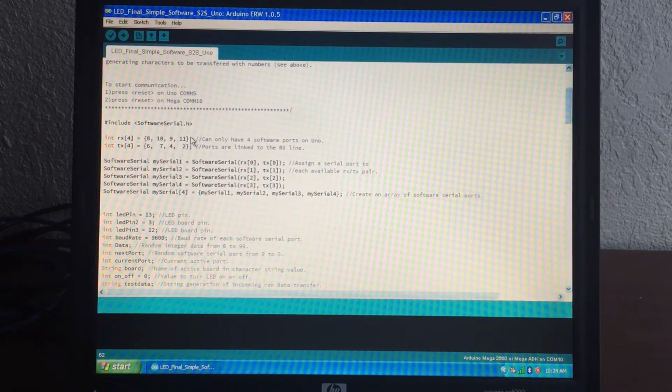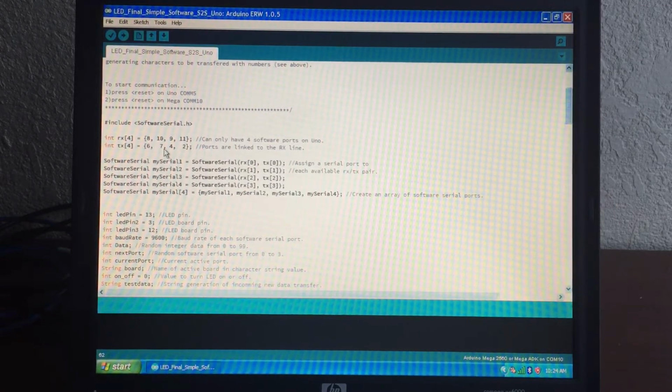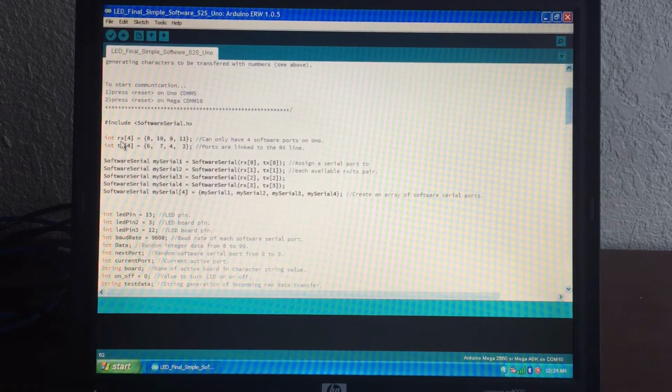That port just won't work. Now the TX pins here, transmit pins, can be anything you want that's available. Again, I guess the point is the RX pins are the ones that dictate which pins are going to be ports.